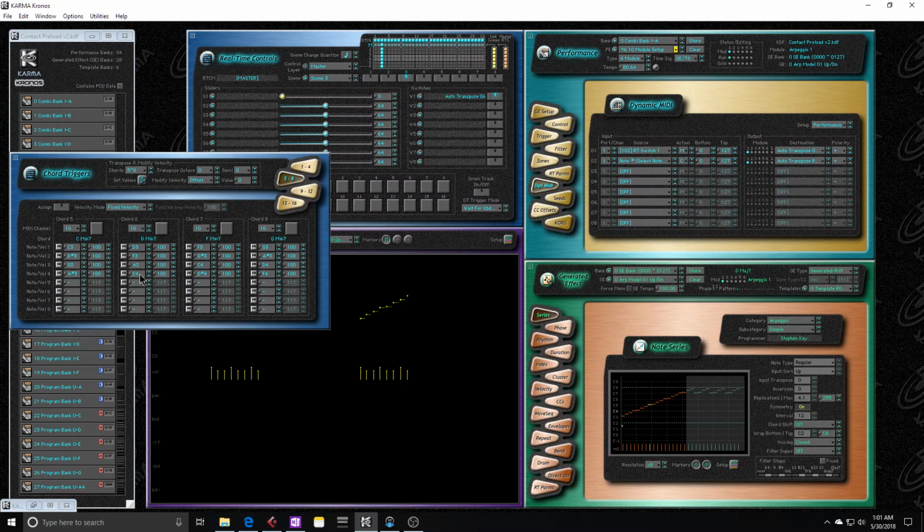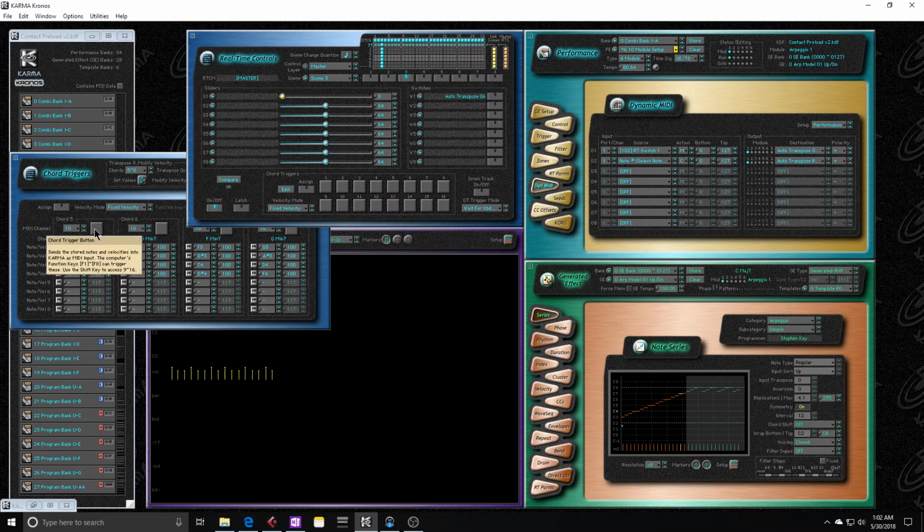Even if I were to play a different kind of chord, like a C minor 7th, we would still play a major 7th chord, this time using the root note as the place for where we transpose to. If I were to take off the auto transpose, then Karma would go back to behaving as normal, so the C minor 7th would get arpeggiated.